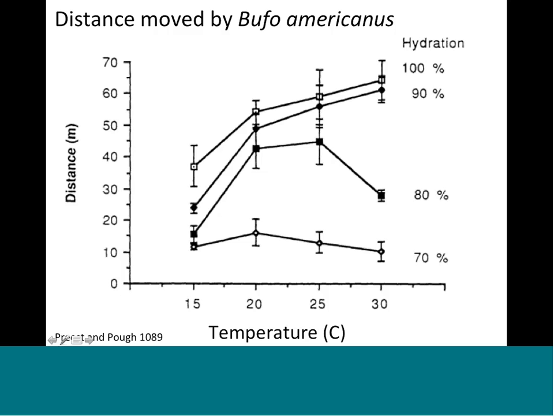Now, I just want to go over these effects briefly, but you can see that the models can actually be enhanced. Here we have the thermal performance curve. You can also look at the hydric performance curve. So as you dehydrate Bufo boreas, say, this was a paper presented by Priest and Poe in 1989, not 1089, pardon the typo. But it shows that the thermal performance curve shifts as you dehydrate frogs. And so under the stress of a dehydrating environment, the frogs are actually going to be expected to change their thermal performance. You see that their optimum performance is quite a bit lower for these other regions.